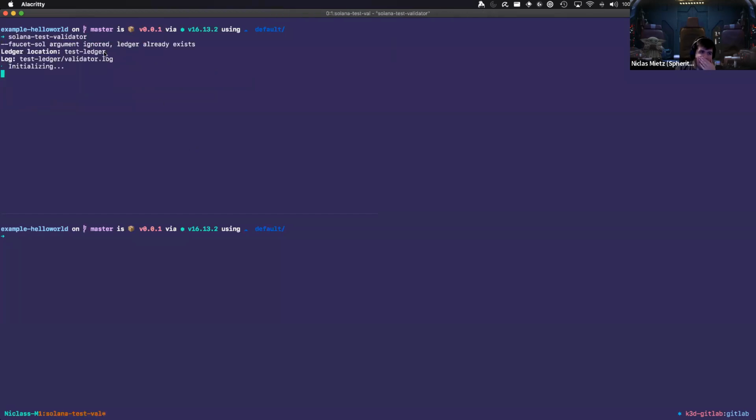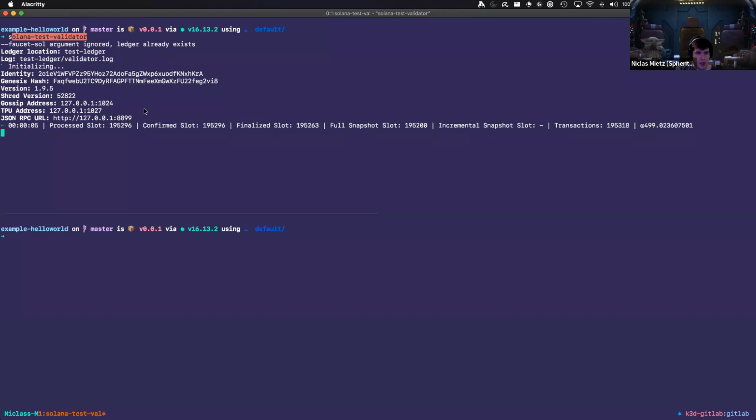So now I will start a program called Solana Test Validator. What it does technically is start my own single blockchain on my computer. It's a one-node blockchain where I can do all the transactions and connect with my account. And as I said, I'm talking about identities. Everything on Solana has an identity, so the node itself also has its own private key pair to sign the transactions and so on.